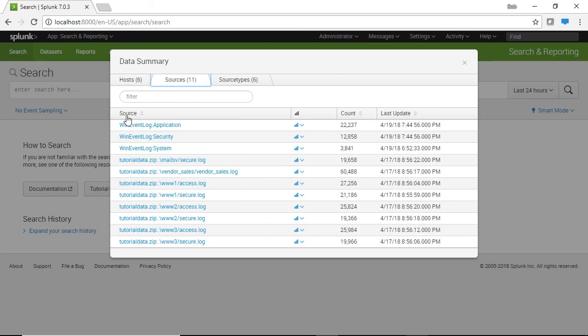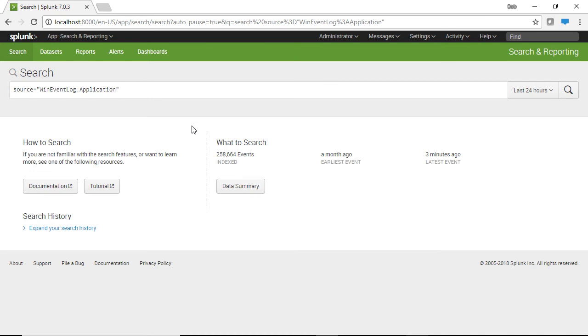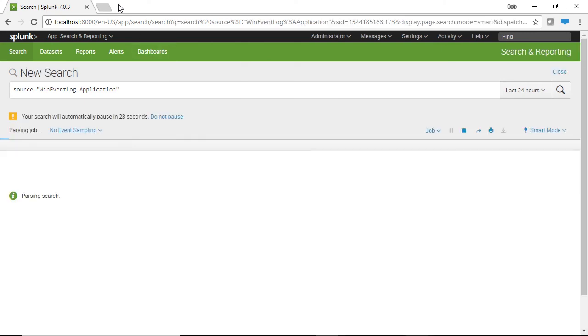For the localhost, you should notice we have the application log, the security log, and the system log. These are the three sources that we just set up. We get to choose one, two, or three. We're going to pick application here and monitor it. Like I mentioned before, at this point it's just another data source that we can perform searching on. We could look at events, we could look at properties, and we could perform advanced searching. So it's basically just a regular data source now that we can do a search on.